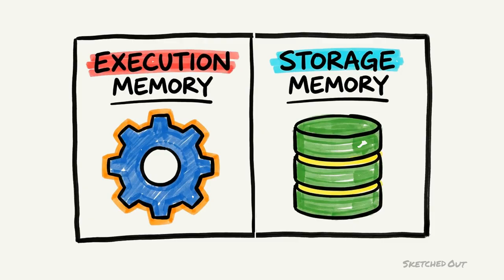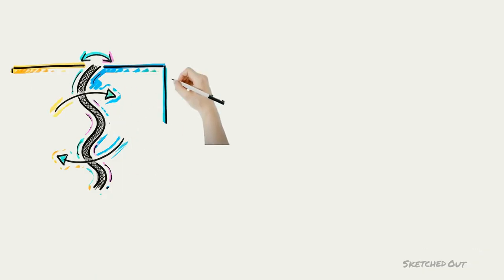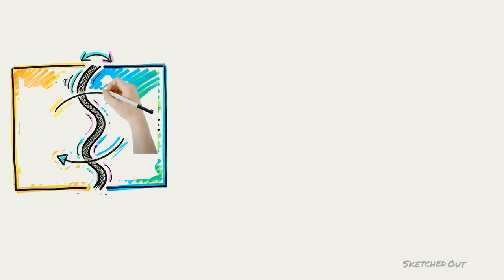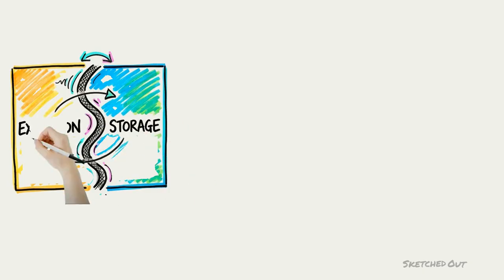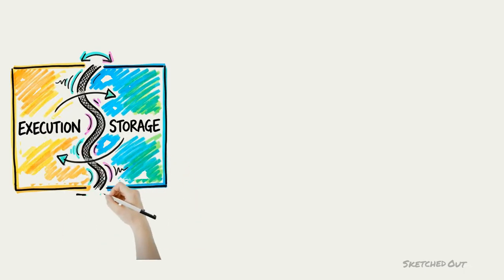The second is storage memory. This is where cached data lives. When you call cache on a dataset, it goes here. Broadcast variables also live here. The boundary between these 2 regions is not fixed. By default, Spark uses a unified memory model where execution and storage share a pool, and each can borrow from the other when the other is not using its space. Execution memory can expand into unused storage space, and storage memory can expand into unused execution.